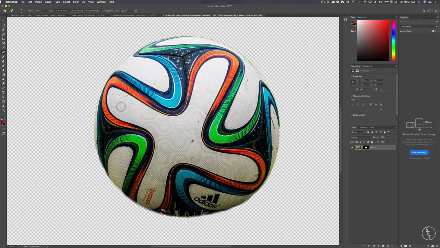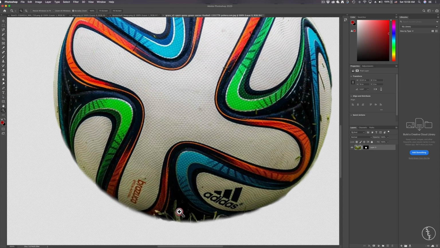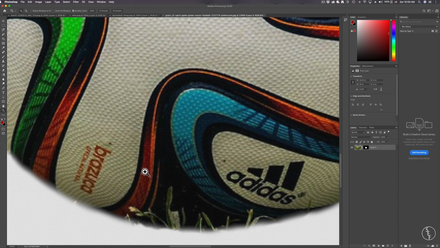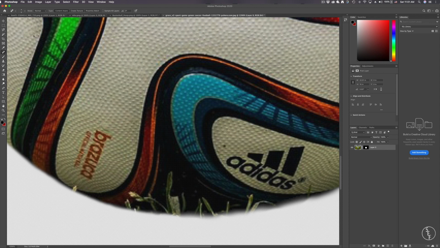And then after that, you could spend a lot of time just going over the entire ball and getting rid of any spots that you want to. It's pretty incredible. But let's see how the Spot Healing Brush can work with the grass. It could possibly work here, but sometimes when you have a lot of different color patterns and objects together like this, you might end up warping some of the image, so you may have to go and use another tool.